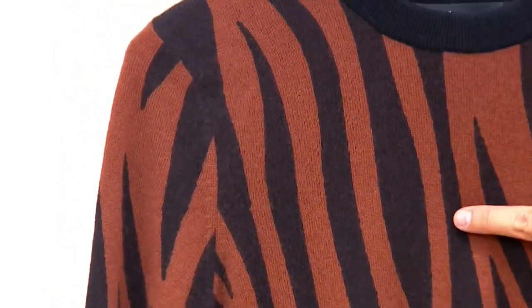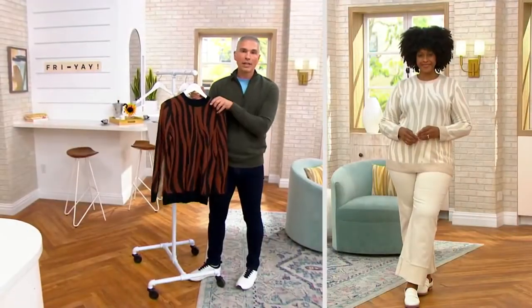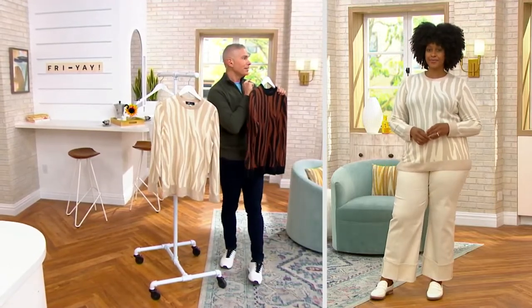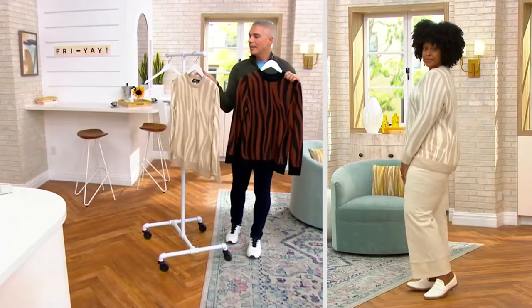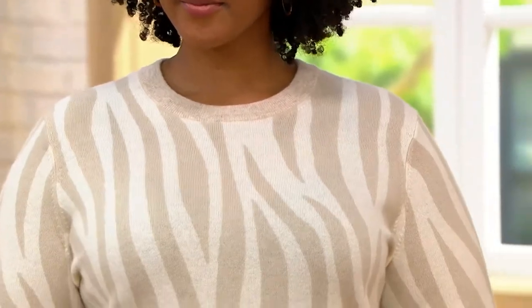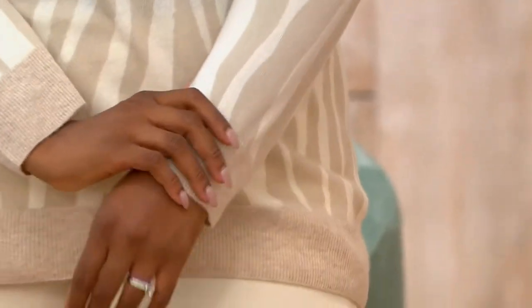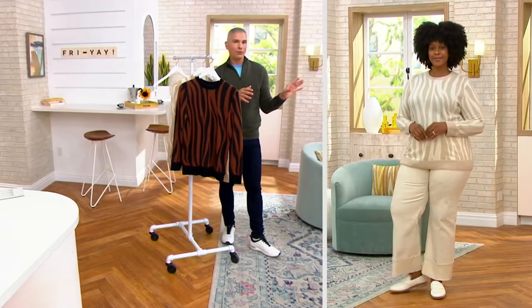So this one is the brown zebra — you've got black and brown — and I think that is very flattering, beautiful, and timeless. I'm thinking a diamond necklace in gold with this would look incredible. The one Ronnie's wearing is the cream zebra, where you get that winter white paired with a gorgeous off-beige or latte color, and she's wearing it with the NYDJ jeans. If you want to get the whole outfit you can get it in this show — it's a brand new jean this season.